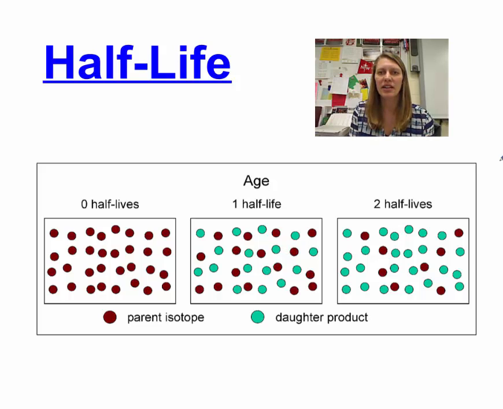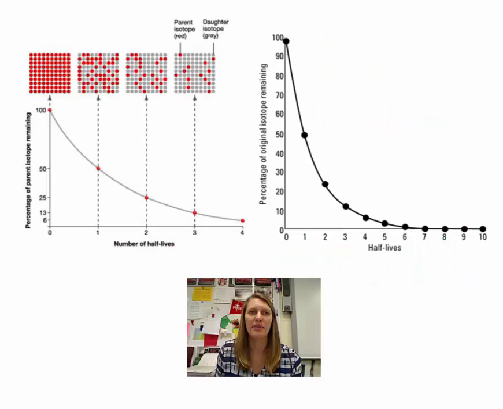After another half-life passes, we lost half of our previous sample again, and it turns into the daughter product. If we look at this in a graphical format, you can see in this graph over here, we have that represented where you got all these parent radioactive atoms, and then half of them decayed after 1 half-life. The next half decayed, another half, and so on and so forth.